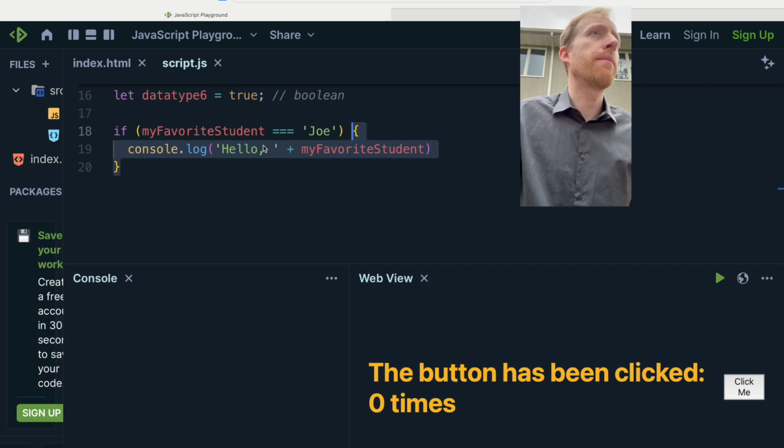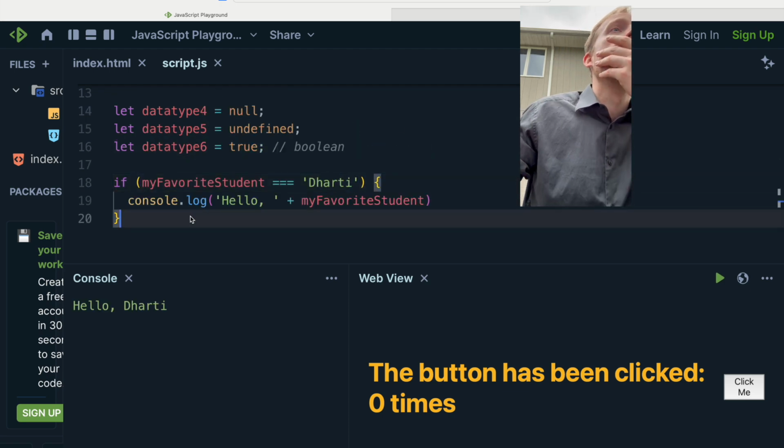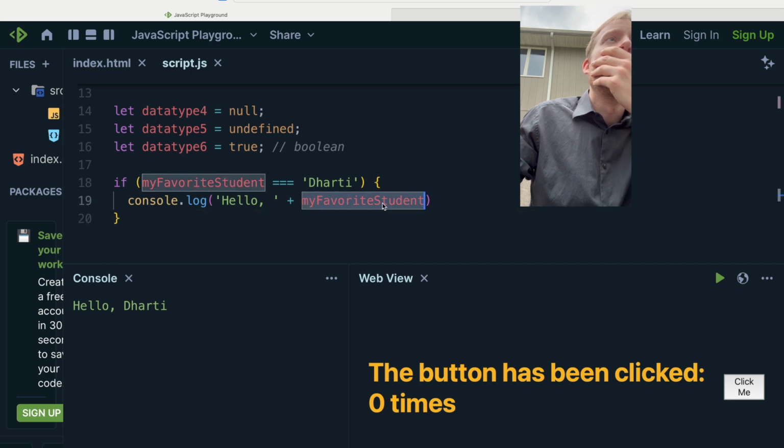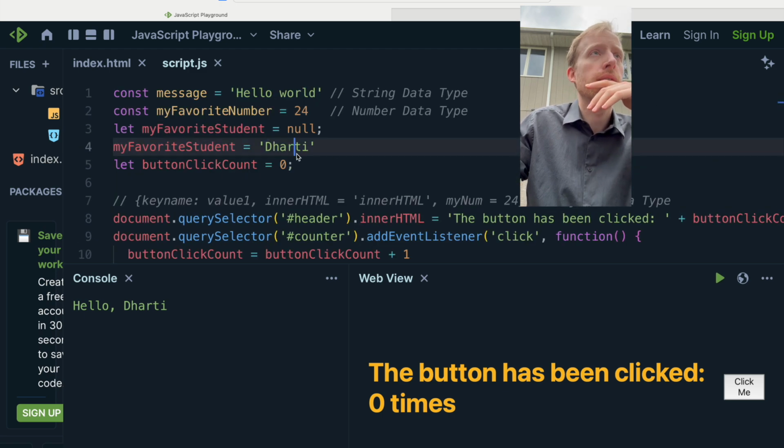That makes sense, right? Yes, and also one more question. In the curly braces, you wrote console.log, and then hello, my favorite student, and in the console it is displaying hello and the name, the value of that particular variable. So what basically console.log does is kind of a print statement, we can say.